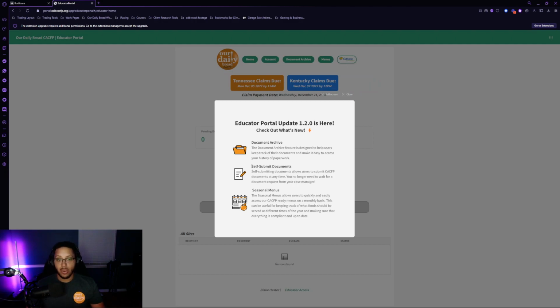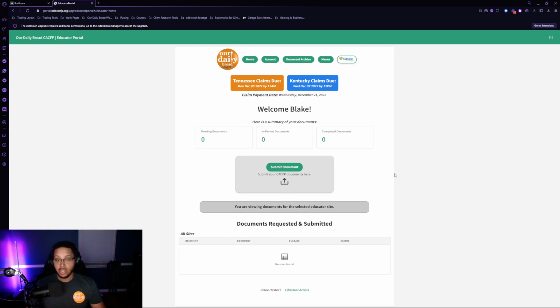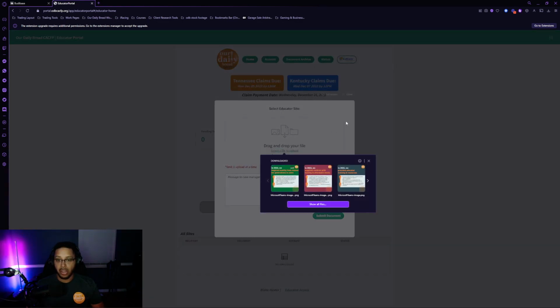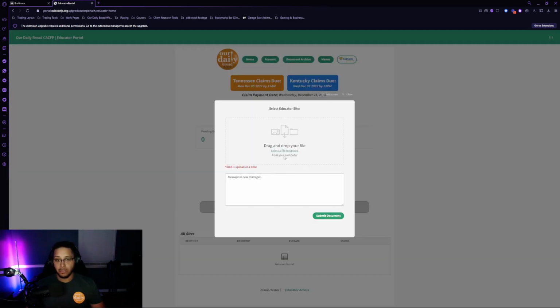So this is the first feature where you can access that. So let's go back. So now we're on the self-submit documents. So let's go look at the self-submit documents area. So this option is actually right here in the dead center of the screen where it says submit document. So what you do here is you'll click right here. And so right here you can drag and drop a file. So if you have a file on your computer, you can simply grab that file and drag it on in and let go, and it will submit that file. So that's one way you can do it, or you can click select the file to upload and then pick your file from there. You can go show all files and find your file on your computer and put it in the system this way.